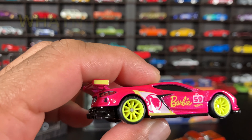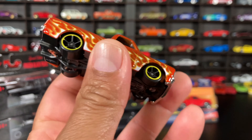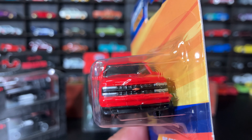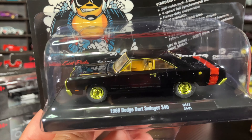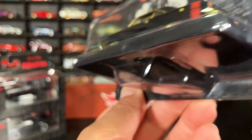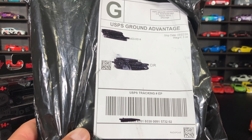I actually opened the cars from David — this Corvette Barbie is sick, very cool car and very cool model. In the truck too — very good. Obviously I also picked another Chevy truck, 94-cent Adventure Force trucks — I think they're really cool. And we got the chase from Kevin — this 1969 Dodge Dart Swinger, very cool chase. Love the gold in it, it goes very well with this casting. Awesome chase, thank you so much Kevin.